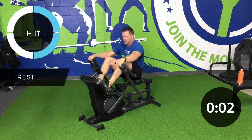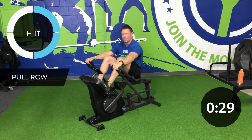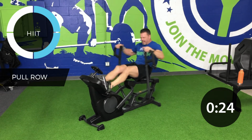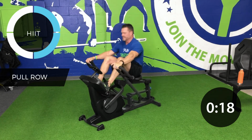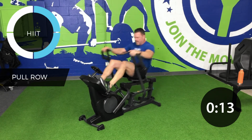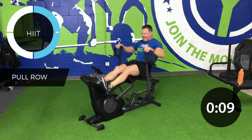3, 2, 1, let's go. Hit interval number 2, you gotta work. Don't be afraid of a little discomfort. Get that heart rate up. We work harder, we recover harder. That's the name of the game when it comes to HIIT intervals. Try to get the heart rate up and then try to bring it back down.